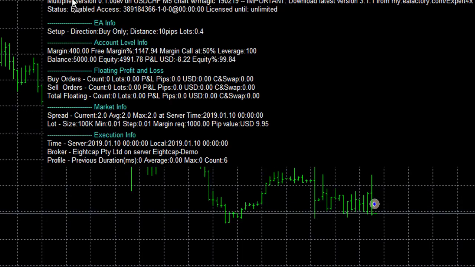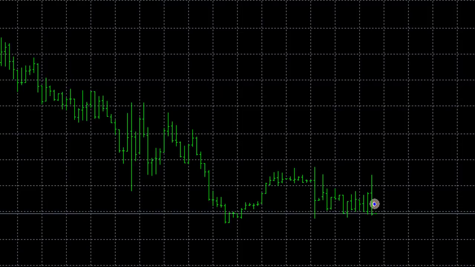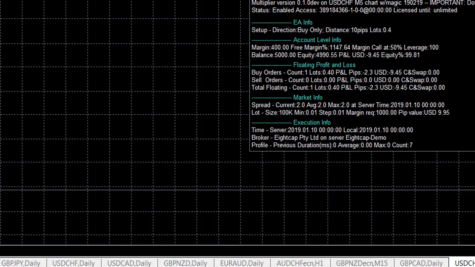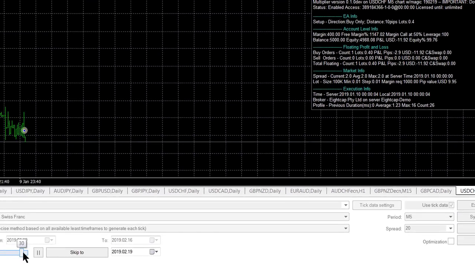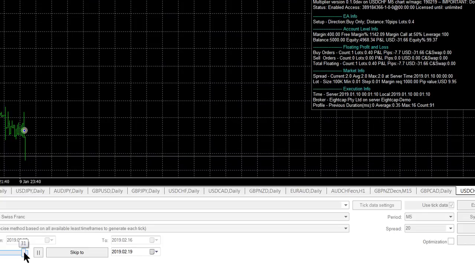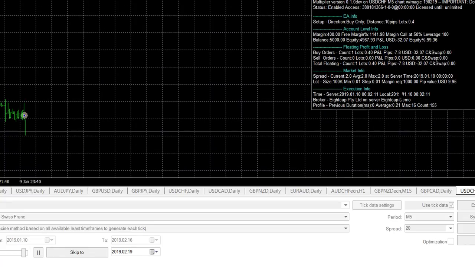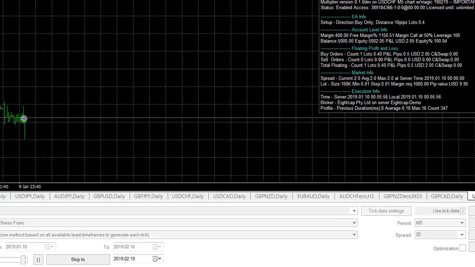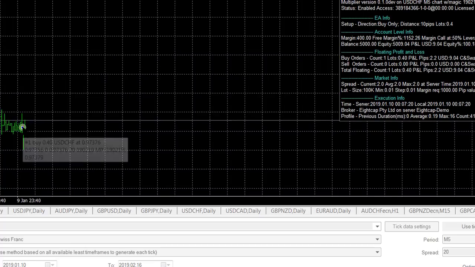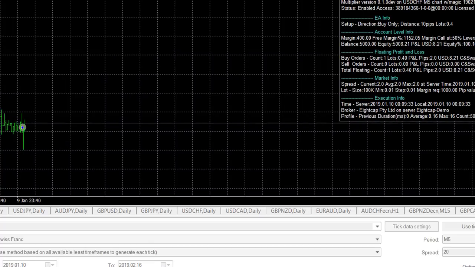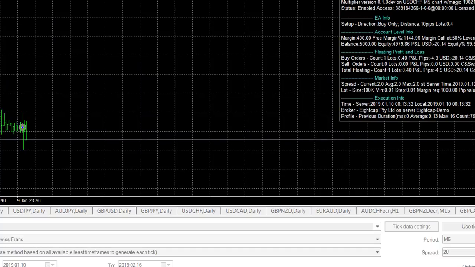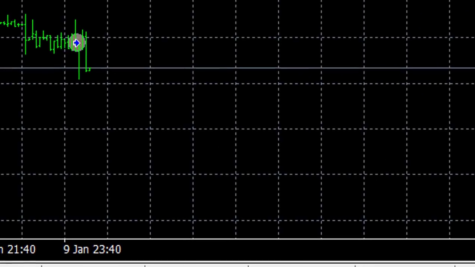It has opened a buy transaction. I'll just clean the page up a little bit. And we'll go a little bit smaller, and then I'll accelerate it a little bit more. So as it travels the transaction distance, it's either going to cash in that buy and open a new buy to the top, or it's going to go down and open a new buy down here, and then just continue trading until it either cashes in or opens a new buy lower down. So let's just see how this one goes.